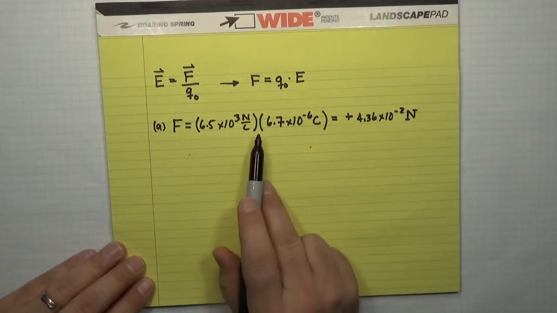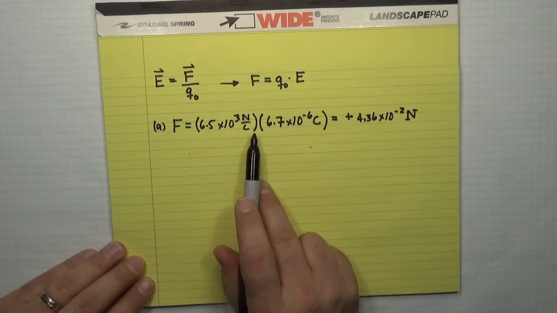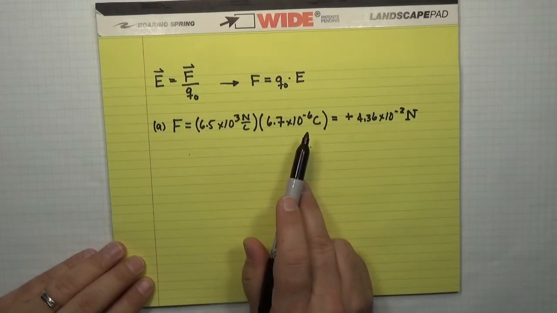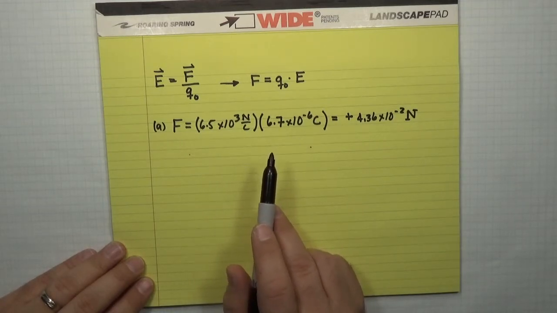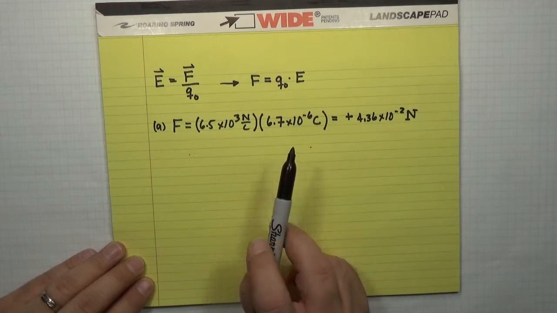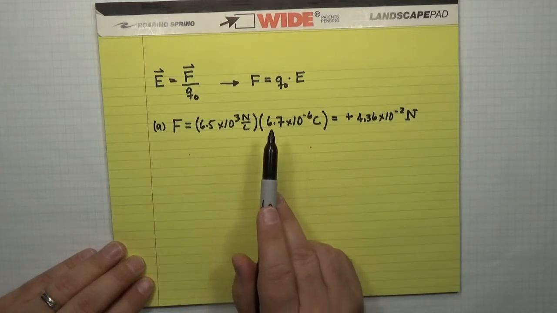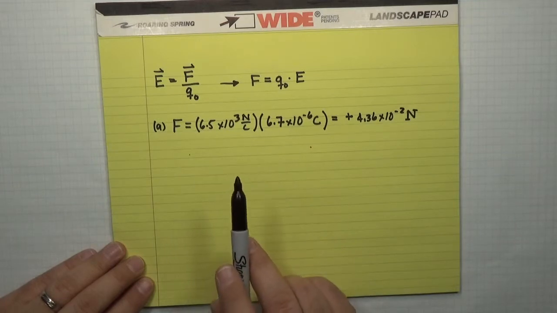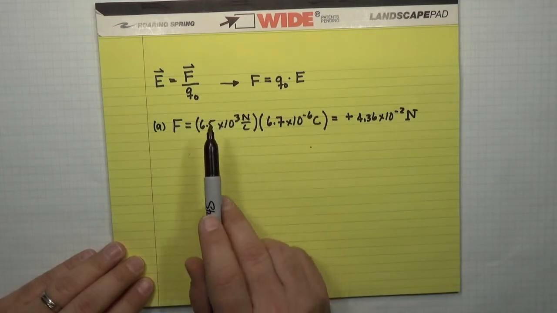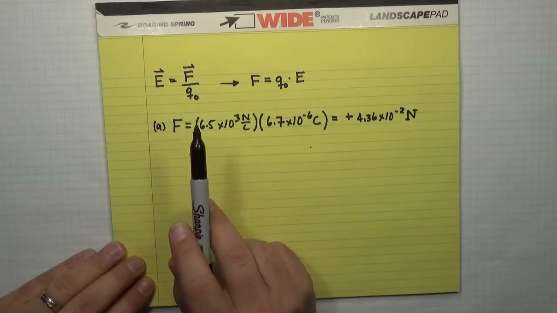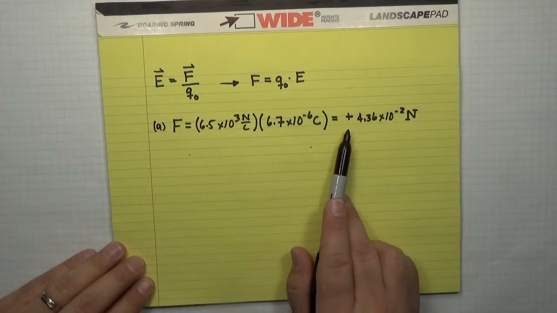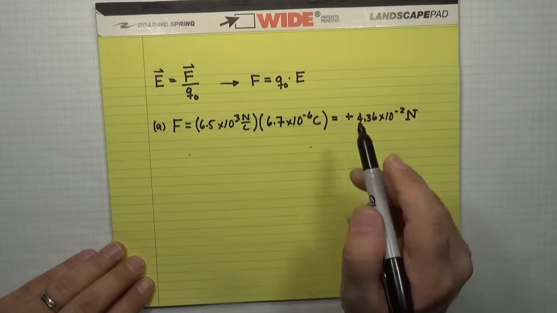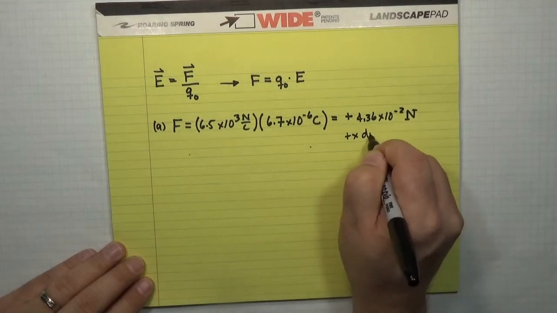Okay? Now, a positive charge is repulsed by positive charges. That's what we learned when we first studied Coulomb's law. When we took Coulomb's law and turned it into a descriptor of electric fields, we said that electric fields point in the direction that positive charges feel a force. So in this case, the electric field in the problem statement is pointing in the plus x direction, so a positive charge should feel a force in the plus x direction, and indeed this is what this plus sign tells us. This is in the plus x direction.